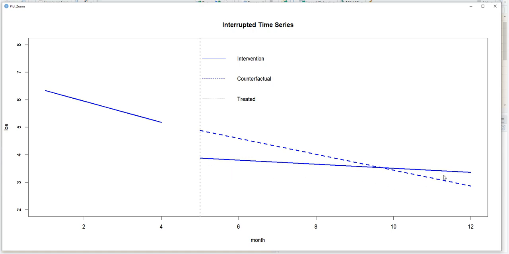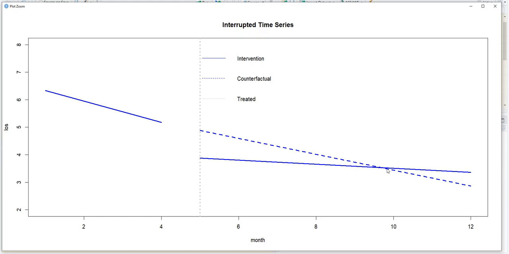It didn't look like it had improved too much by the end of that 12th month, but if this was a period where we knew we were going into a particularly tough period, maybe that counterfactual may not represent what our expected progress would have looked like.